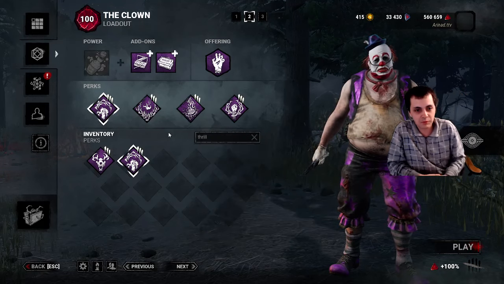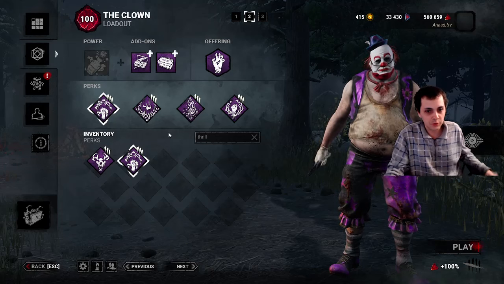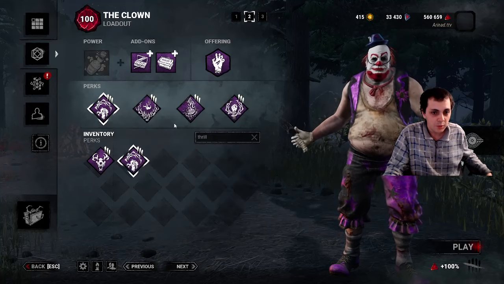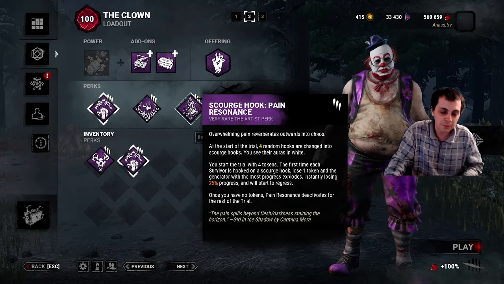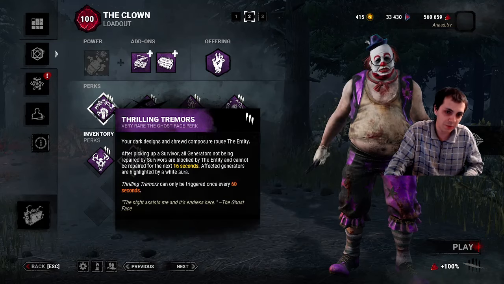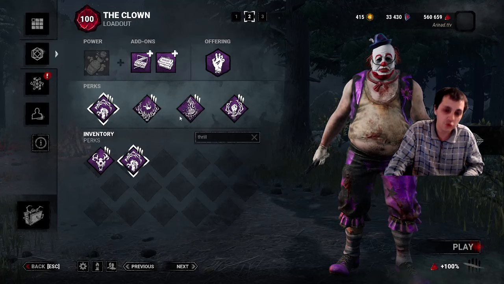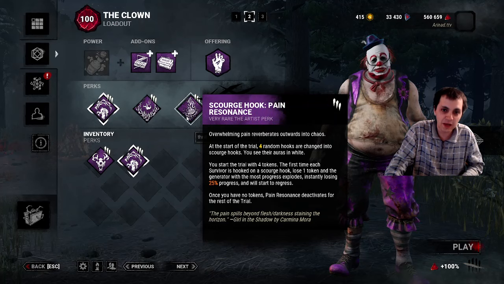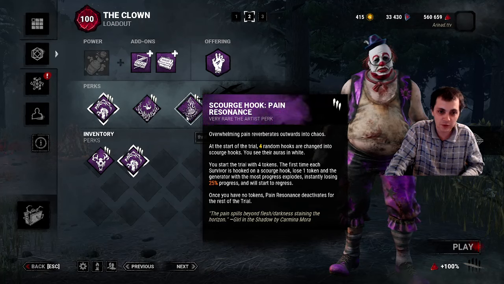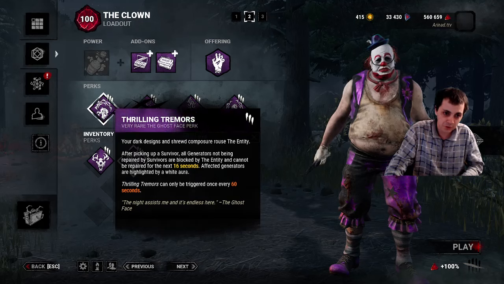Remember, if two survivors are working on a generator and they are split, then you aren't going to have the issue of Pain Resonance not hitting a generator, because very typically you should have a generator that would be hit by Pain Resonance. It's not going to be blocked by Thrilling Tremors. Some survivors may be off, but not everyone should. There should be a generator that does get hit. Now, what happens if they're trying to play around the Pain Res, right? They're getting off early because they see someone go down. You can block them from getting progress with the Thrilling Tremors.